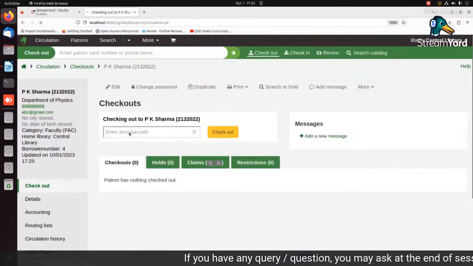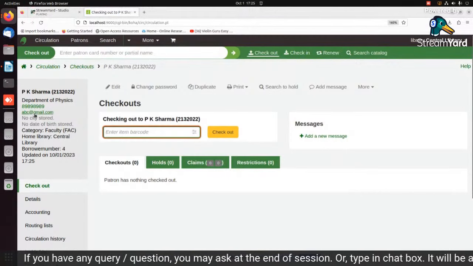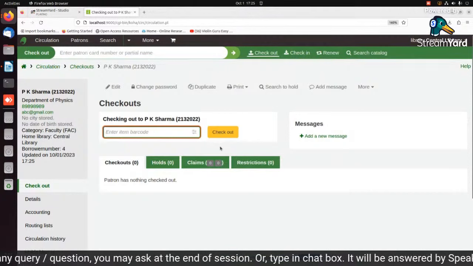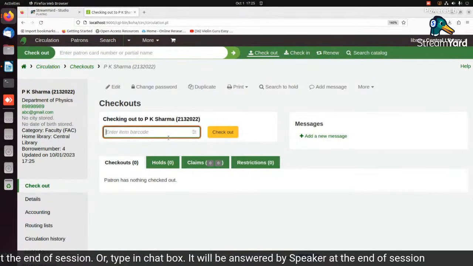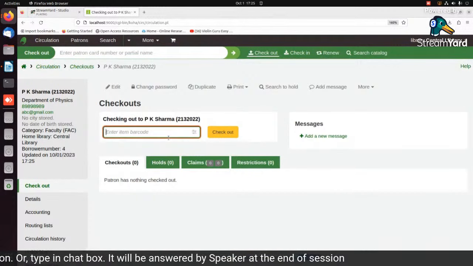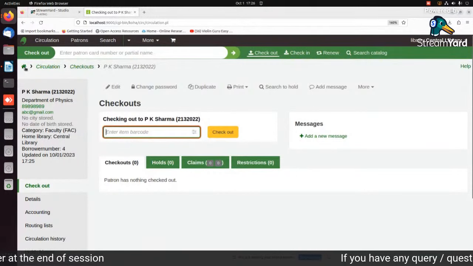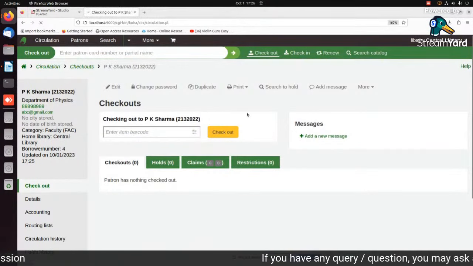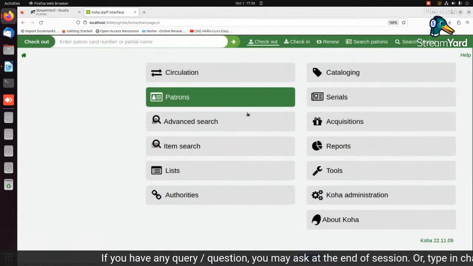It is showing Department of Physics, the phone number, then the email ID, and the detail, everything is showing perfectly. So this way you can import the records of bulk users.